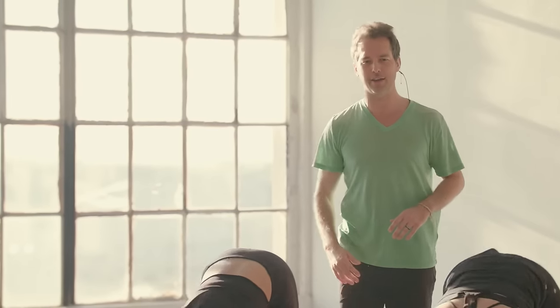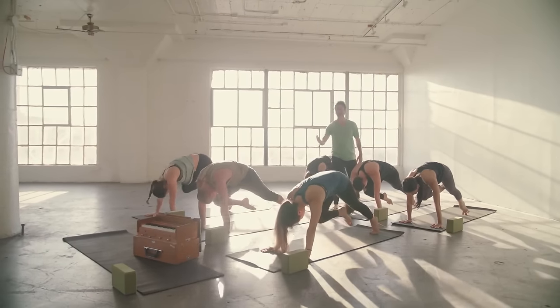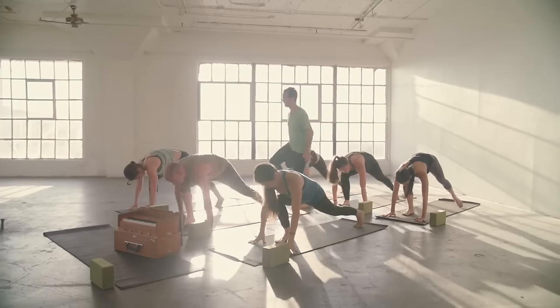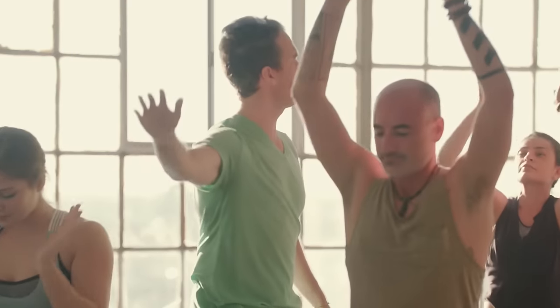Down dog, exhale. Inhale, right leg up. Exhale, belly, feel the power there. Inhale, press long. Exhale, deep and strong. Inhale, rise up, Virabhadrasana one. Vinyasa all the way down, elbow shaving ribs.